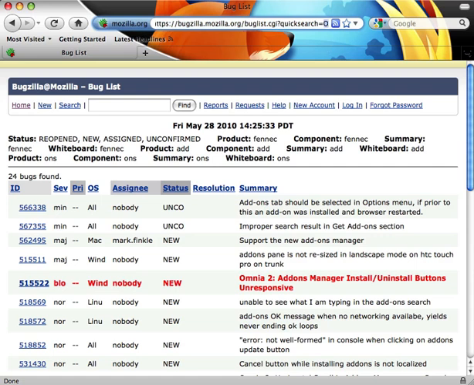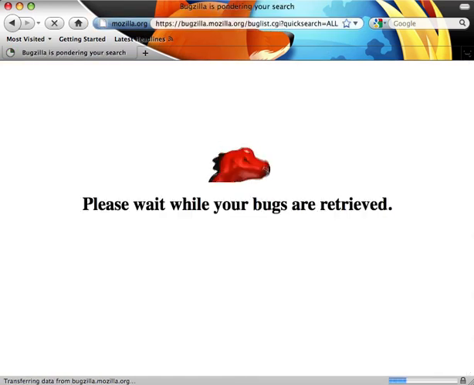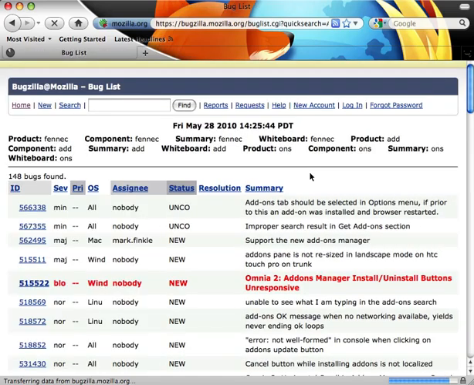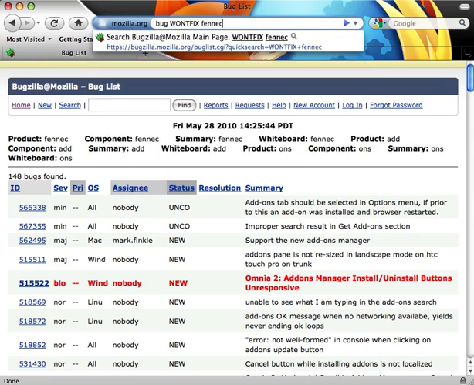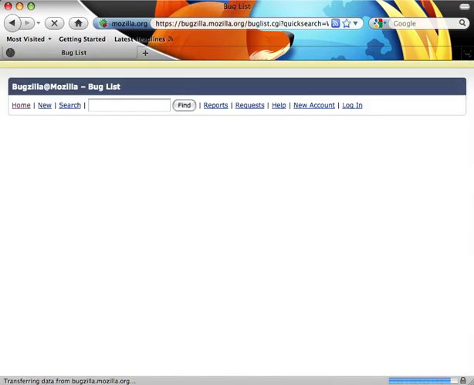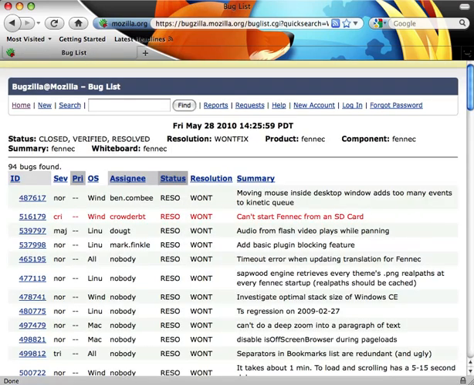But if you wanted to see the closed ones as well, you can just say open and switch it to all. And when you switch it to all, all of a sudden now it's showing you 148, which means that you have fixed 124 of these bugs. Way to go, Fennec team. But as you can see, all of a sudden it gets really powerful. So you can start seeing which ones were won't fixed with Fennec in the title. And so all of a sudden, here are the 94 won't fixed ones.